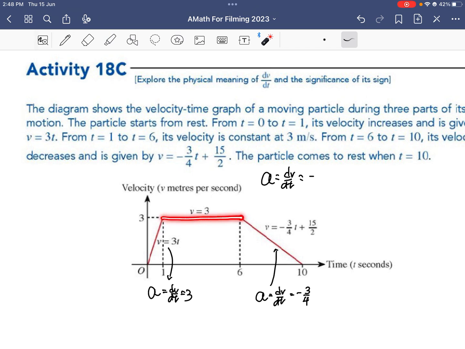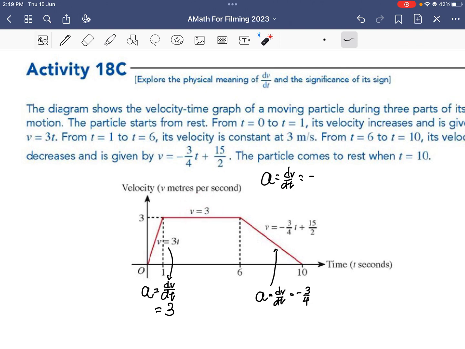is equal to 3t. Here, velocity equals 3. It's moving at a constant velocity. Here, the velocity is given by this function here. So now, if you recall what we have just done a few moments ago, for acceleration you take the differential of velocity with respect to time, so you get 3. Notice it's positive 3, so that means any time along this portion, from 0 to 1 second, the acceleration of the object is 3 meters per second squared.